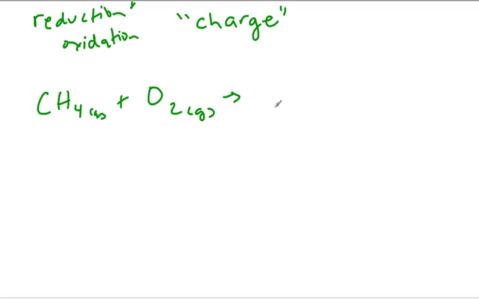So all that's going to happen is carbon dioxide, which is a gas, and water is going to be produced. And I'm pretty sure it's a gas as well. Now let's balance this. C, that's right, H4. Oh, we got to put a 2 there. And if we put a 2 there, everything works out because that's 4 and then that's 2. So CH4 plus O2 yields CO2 gas plus 2H2O.